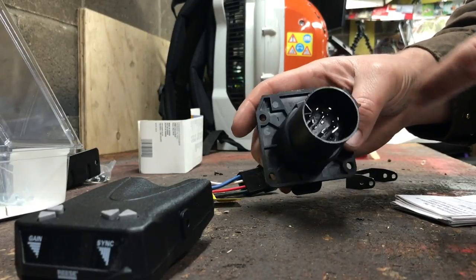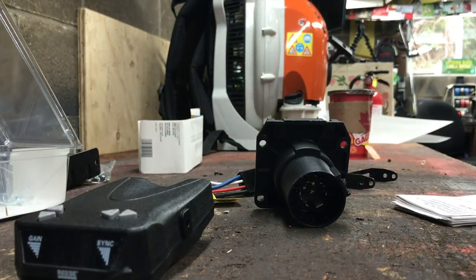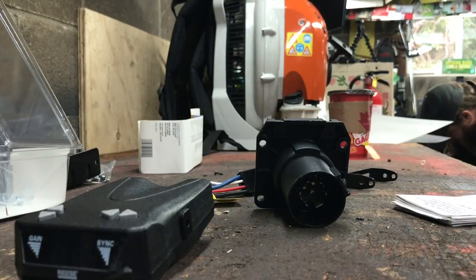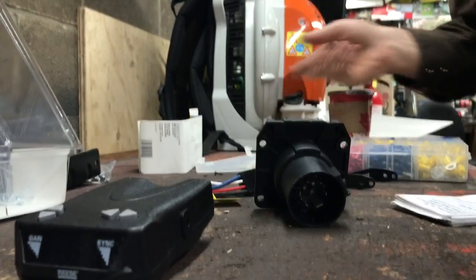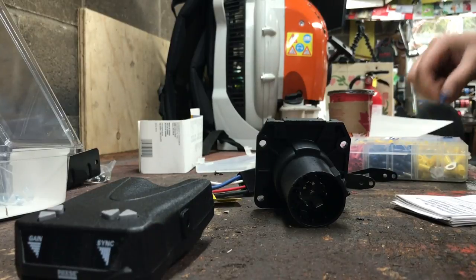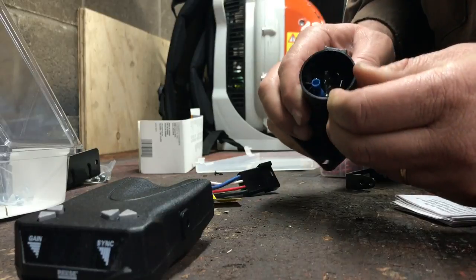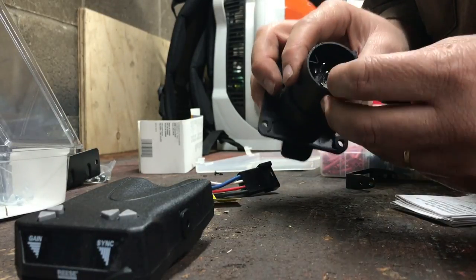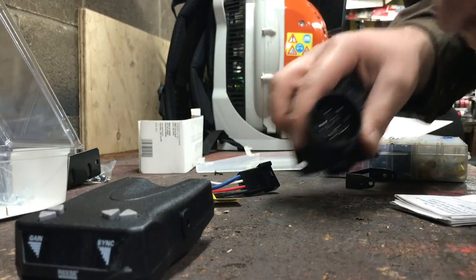I guess it'll work if I use the little push-on things here. It might, I don't know. I never looked at that end of it. I kind of need the one that comes apart. Let's just get out some connectors here. It's not exactly the best way to do it. Yeah, that might work. It's not gonna be super awesome though. But I think I only need maybe two, maybe three wires out of that.